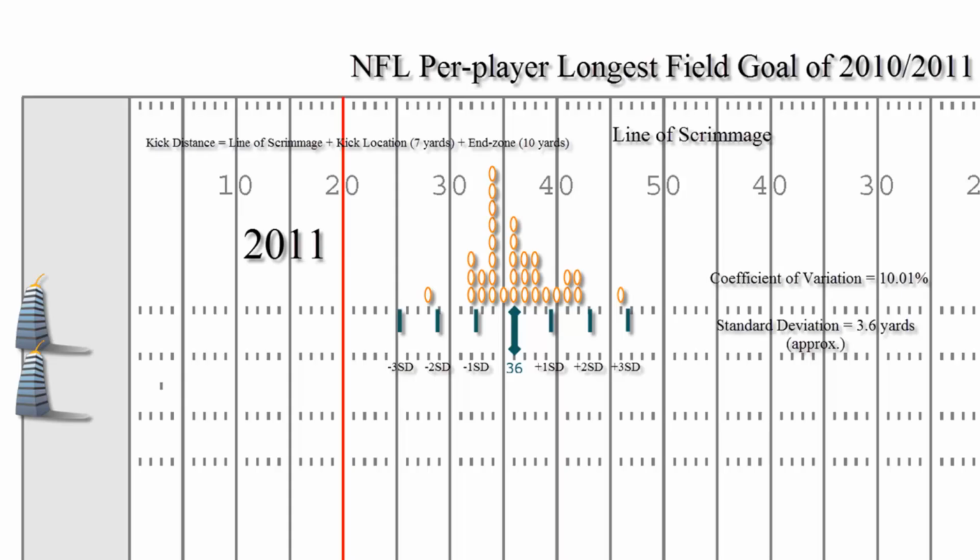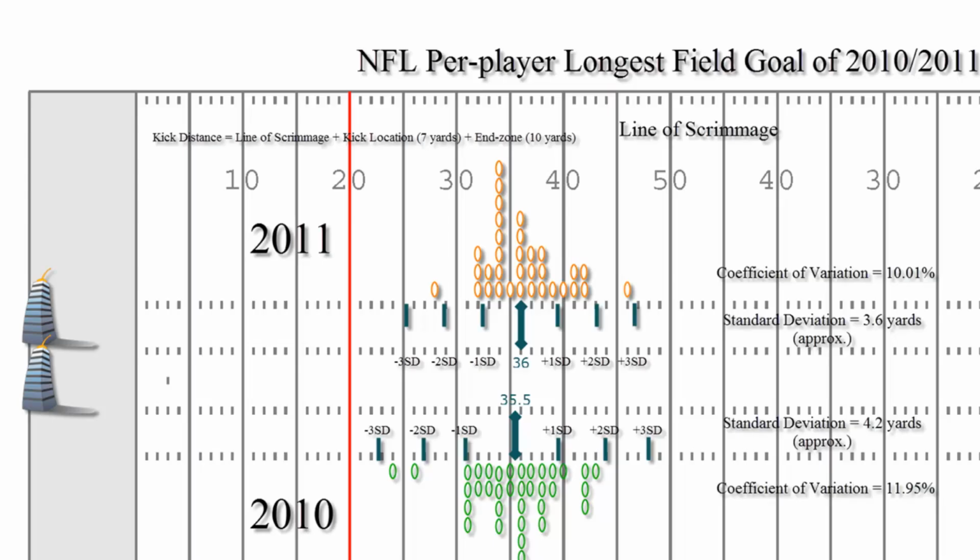Now, I measured that off, as you can see there in the blue tick marks, away from the mean. So the plus 1 SD is plus 1 standard deviation. That's about 3.6 yards away, or to the right of, the mean. And then plus 2 is 3.6 further than that, plus 3 is 3.6 further than that. And the same thing for the left-hand side. So this is the exact same thing we did in the previous test data. As you can see, all the beginning line of scrimmages fall within a z-score of -3 and a z-score of +3. And that's not by accident. That's actually something we're going to be talking about over the course of the next several videos.